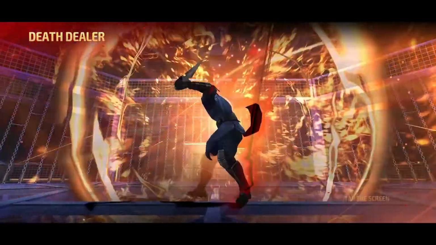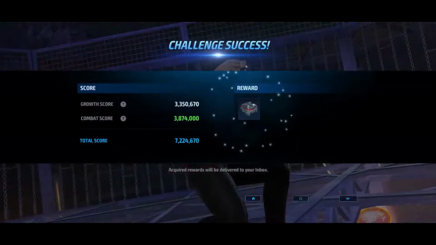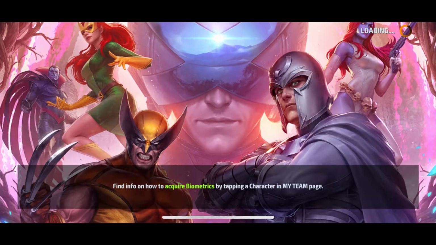Alright, so we're against Death Dealer as a Shang-Chi. Okay, well, I guess that's one way to clear it in 90 seconds with all your health and not get hit.